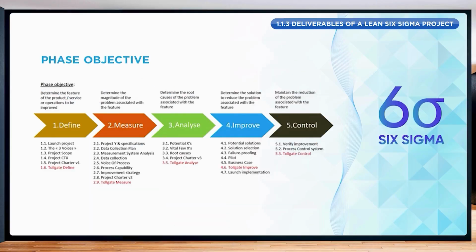On this figure, we have a number of pieces of information associated with the Six Sigma DMAIC project. First of all, we see the 5 stages: define, measure, analyze, improve, and control. Above its stage header, we have what is the objective of each particular DMAIC phase or stage. And below its header, we have the tasks and activities as well as the deliverables associated with each of the 5 phases.